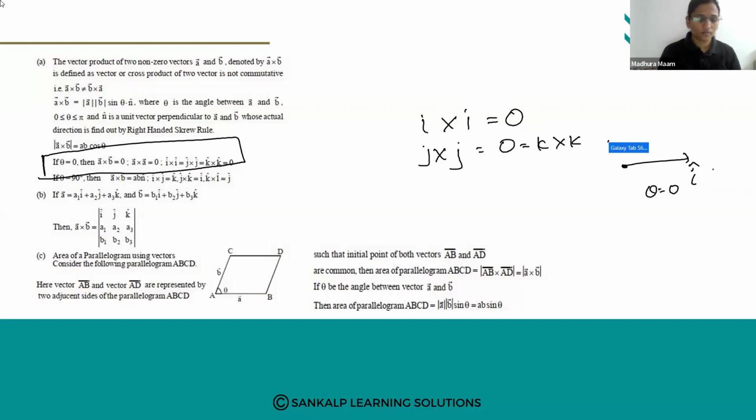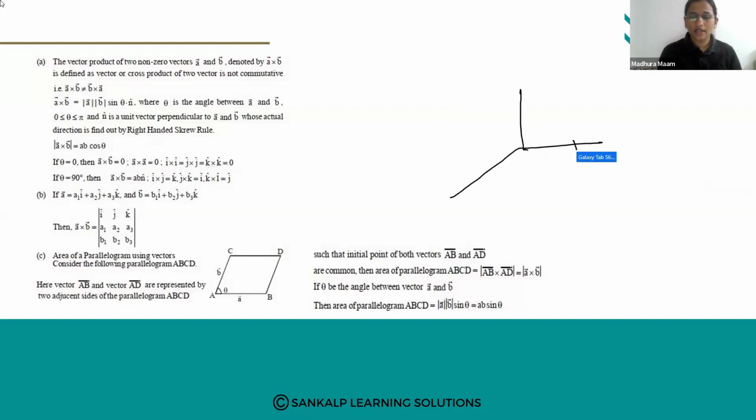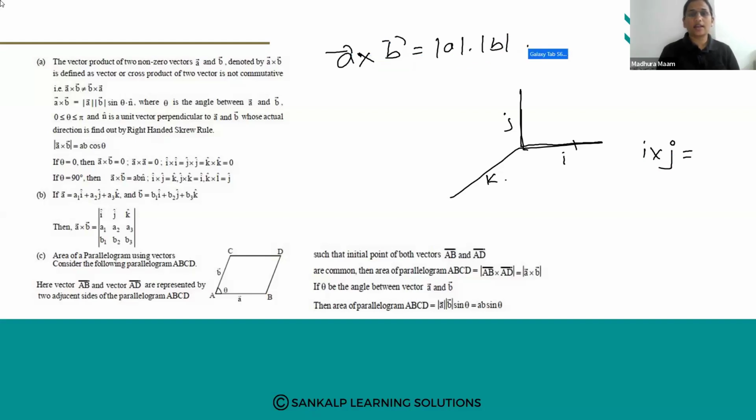Next, now if you multiply I, J, K, what do we know? I with J. I is perpendicular to J. And we saw that if A and B are perpendicular, it is simply magnitude of A into magnitude of B. Why? It is a 90 degree angle, sin 90 is 1, so only magnitude A and magnitude B remain. Here, magnitude of I is 1 and magnitude of J is 1. 1 into 1 is 1. So I cross J is 1.